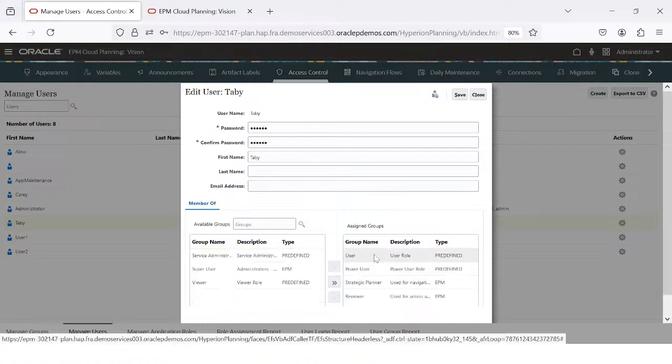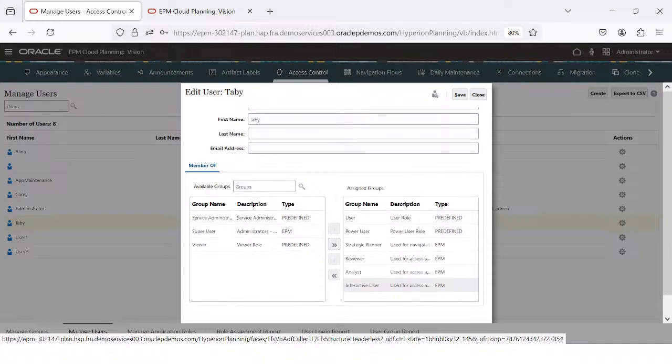Basically just a user role was enough, but in the demo application they have created analyst and interactive user. This is the access assignment for the users, and this is the access assignment for power users.